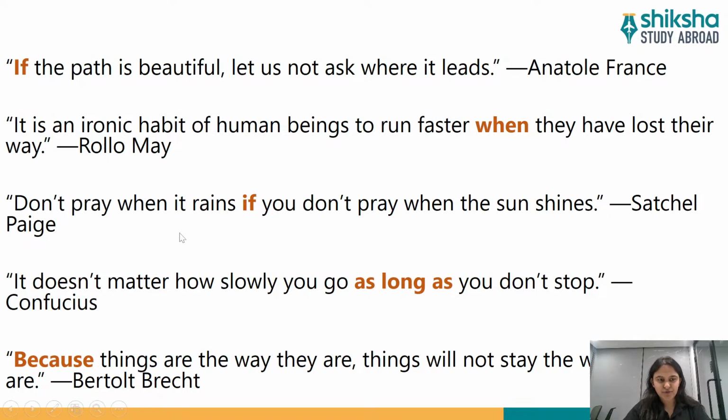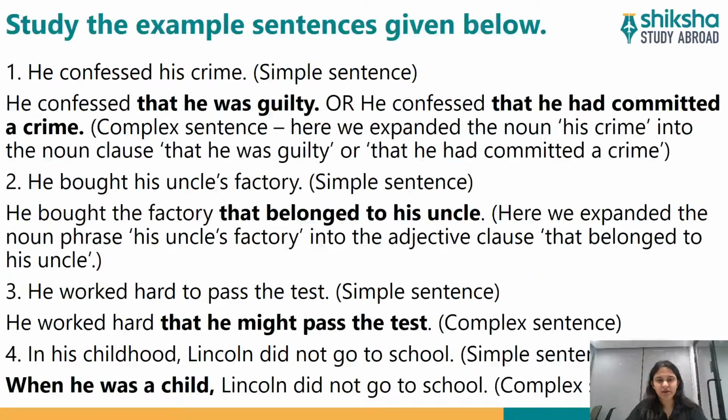Then again, with "if" and "as long as", and also "because". "Because" can also be used right at the beginning of the sentence. Okay, it's not wrong. Many people believe that we cannot start a sentence with "because". Although "because" is acting like a conjunction here, it's not a rule that we cannot start a sentence with a conjunction. We can. That's right. Okay, so here are a few more examples.